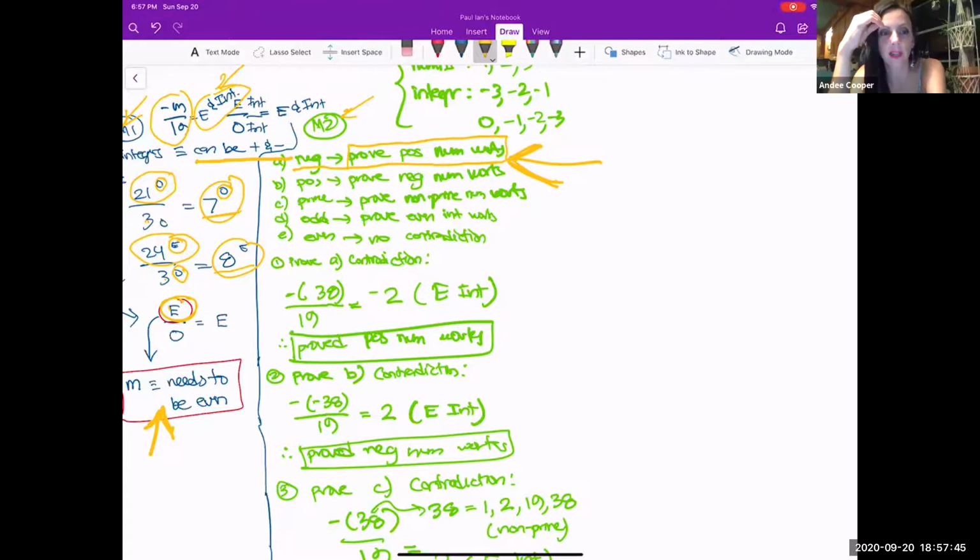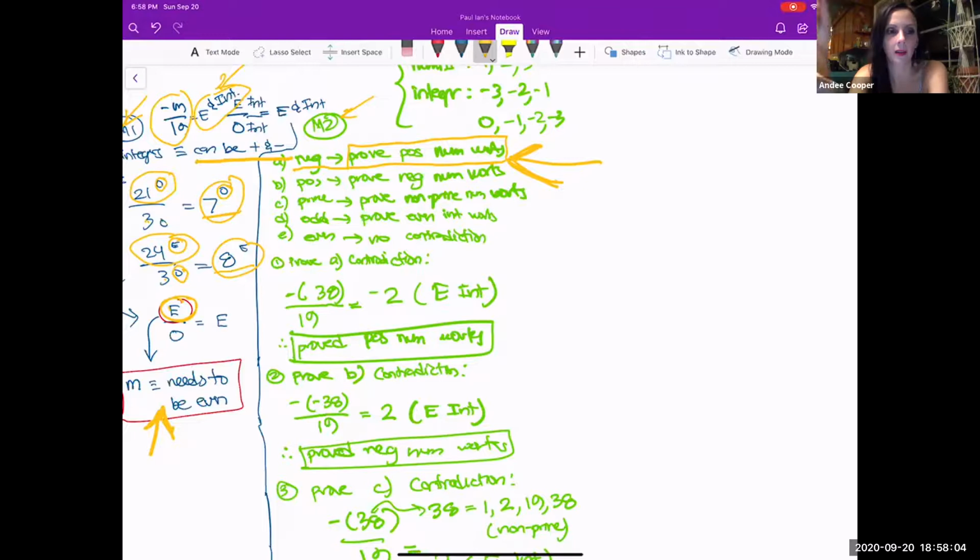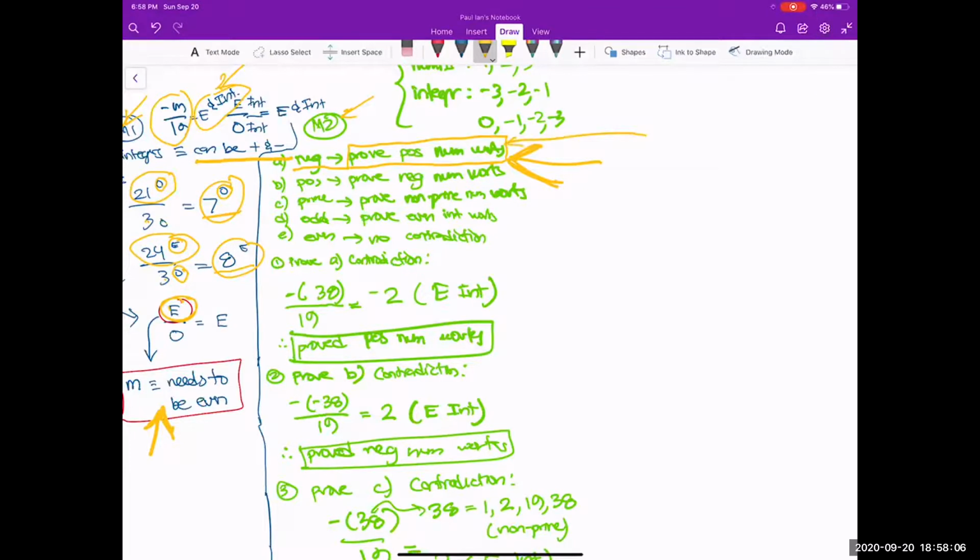So if it's saying m is a negative number, the question is, which of the following must be true? So it has to be true. If you're saying m is a negative number, it must mean that it can't be a positive number, right? Right. But if I can prove that it can be, then it can't be A. It can't be that m is a negative number, I think. Okay. Yeah, so that's what I did here.